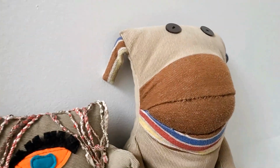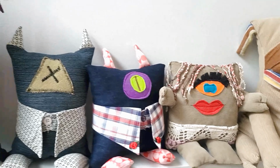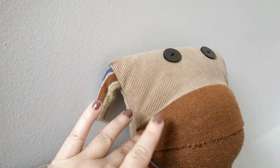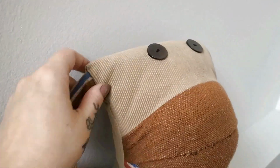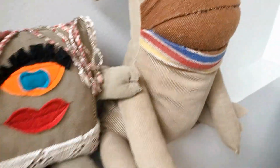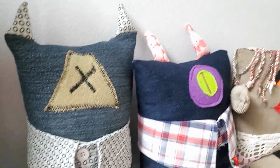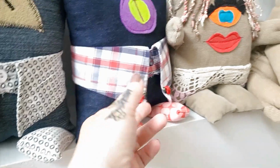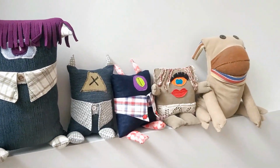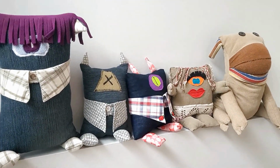Now, here is a quick tip. If you are making these for children, try not to use buttons for eyes, especially if your kiddo or the gift recipient is teething, and also these little things that are easy to come off in mouths. It's much better to do these nice softy type of eyes here, and maybe not so much of the floofy decorations. But of course, for older kids, for adults, for yourself, do whatever the heck you want.